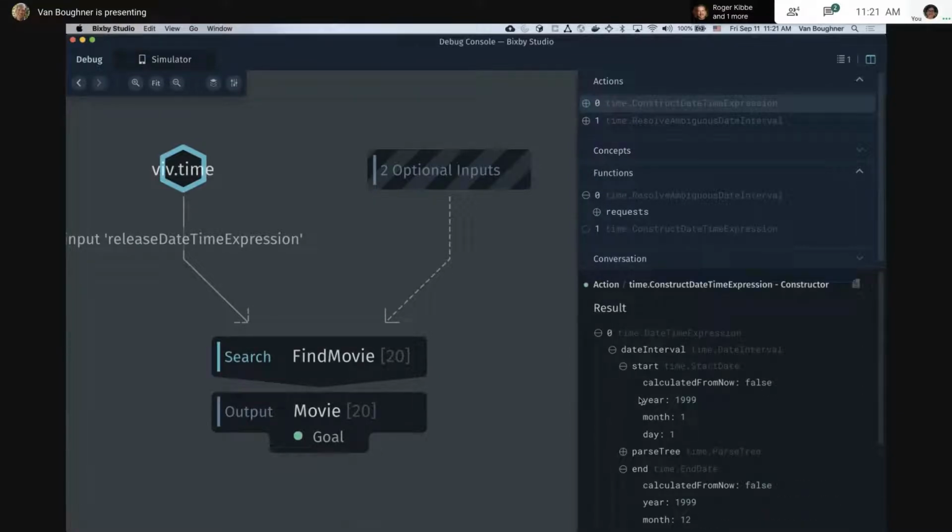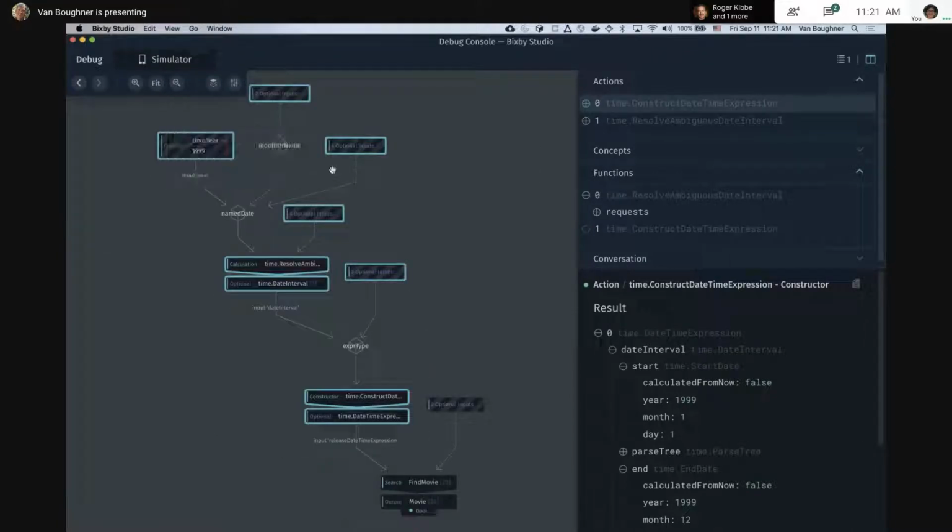If you're wondering how did it figure out we meant all of 1999? This time expression comes from a library, viv.time. In the debug console, you can choose to show imported executions. That entire library right now has been hidden. If we check this box, now everything that happened in the library is being shown. So this time expression came from, let's go to the top.